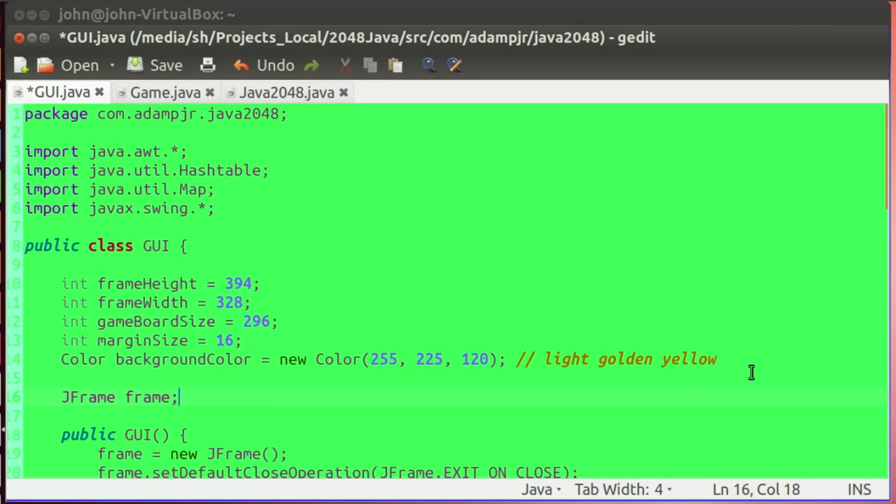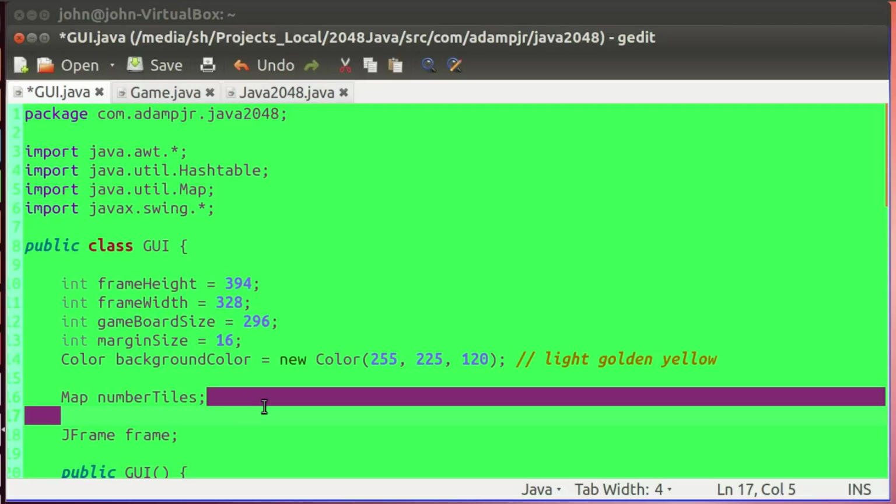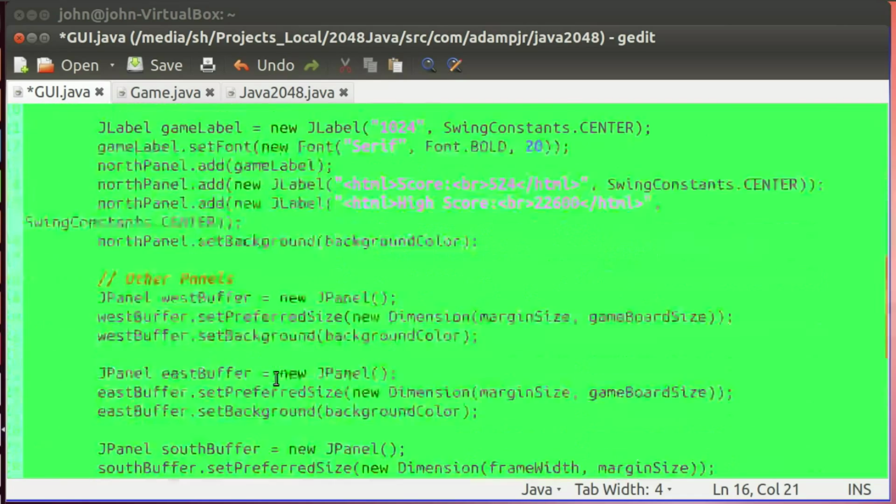And somewhere in here, probably after the color, I'll just make this map numberTiles equal a new hash table. Actually, we'll define that elsewhere. This is the map called numberTiles.